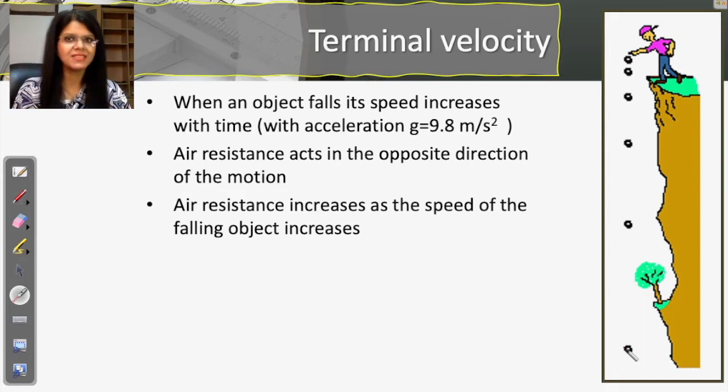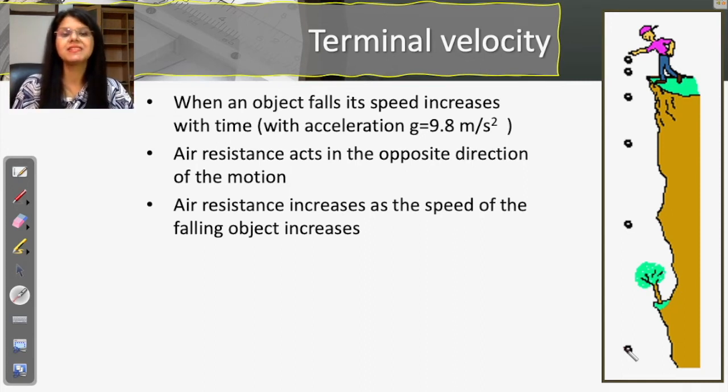But not so much. But when you are running, means higher speed, you're moving at a higher speed, you feel your hair and the dress flying much more. Higher speed, higher is the rush of the air. More is the air resistance. And say that you are riding a cycle, which is even a higher speed. More air resistance you feel on your dress, on your body, and on your hair, right?